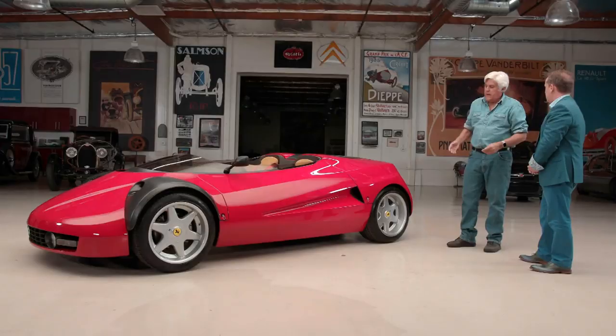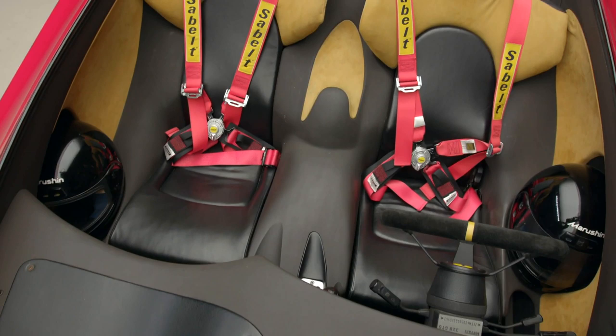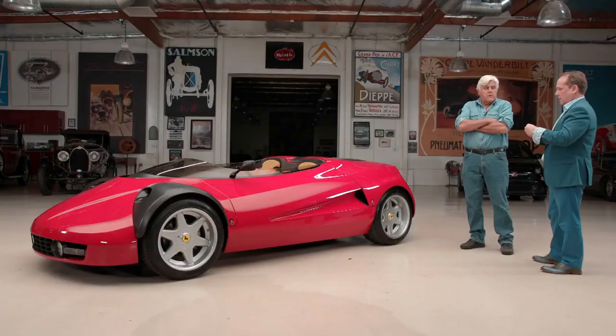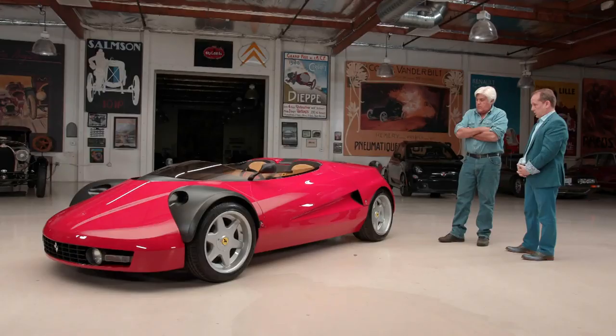There's no door — you step over, just like the race cars of yesteryear. When a gentleman in the 50s and 60s purchased a great car, he would have body designers take the car, take the body off, and re-body it. Although this was done in 1993, I think it's the link between the cars of the 50s and 60s. In Italian, we would call them fuori serie — outside the series — where they were specially bodied in aluminum by the same people that do the work for Ferraris. Just that it has a Ferrari name on it says volumes. They don't normally do that when somebody comes in with something else they've designed.